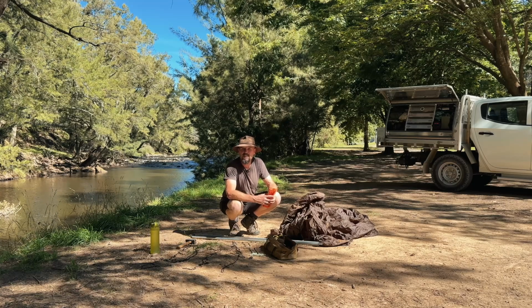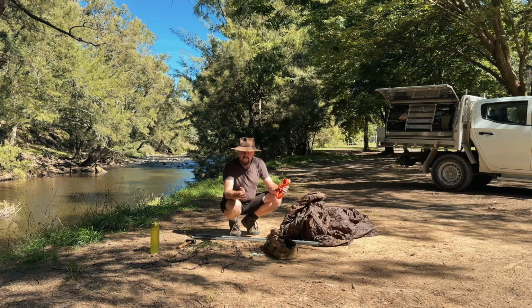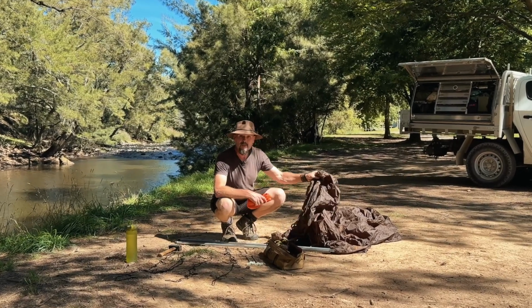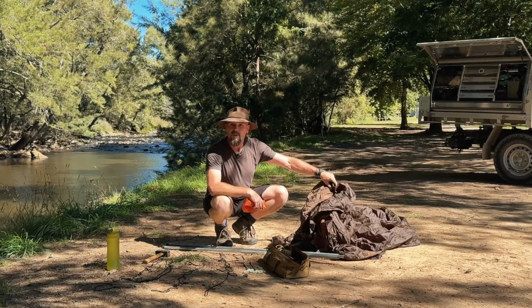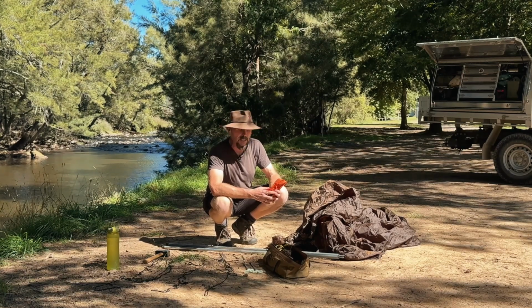Probably the easiest tarp setup you're going to find. Probably easier with a ridgeline, but I don't have trees, as I said. So we're going to set up on the poles. So let me show you how to do it. But first of all, let me step you through what you're going to need. First of all, I've got a 3x3 metre nylon tarp, so nice and light, but perfectly waterproof. So that'll keep any condensation off me.